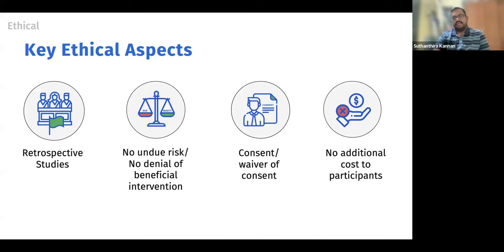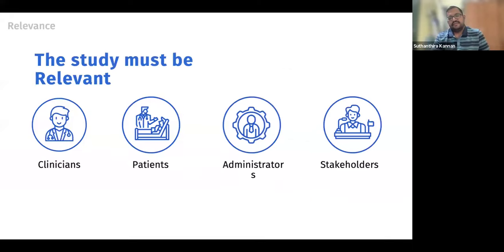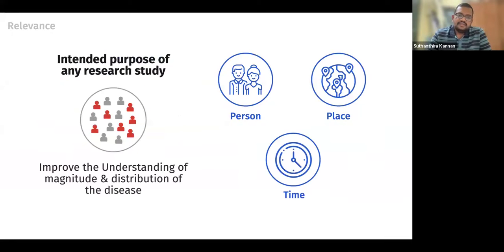There should not be any additional cost to the participant. Relevance of the study: the study which you are doing should be relevant to the clinicians, patients, administrators, and the stakeholders. The intended purpose of the research study should be in terms of time, place, and person. It depends on the understanding of the magnitude and distribution of the disease.